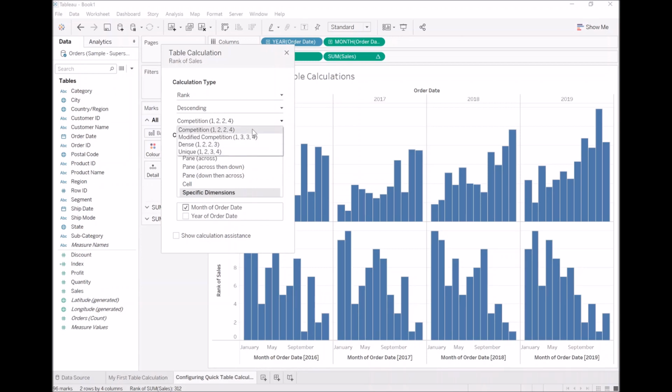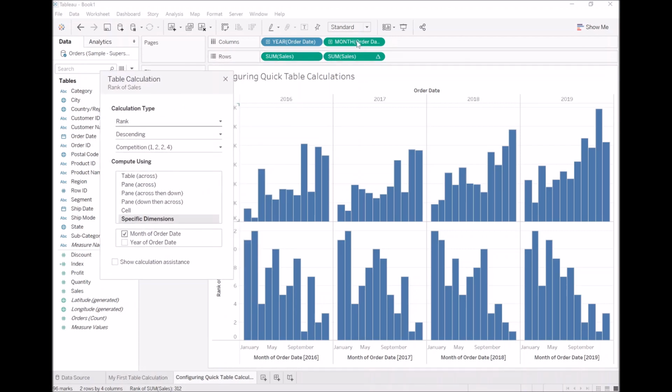So the key thing is that quick table calculations can be controlled using compute using to show the direction in which Tableau would read your table. You can also right click and go to edit table calculations to actually further finely configure your quick table calculations. Again, Tableau has made this as easy as possible, as user friendly as possible, because quick table calculations are the entry point into table calculations themselves. So what I want you to do is try to build a data visualization using all the different types, using the exact same setup that we have here.